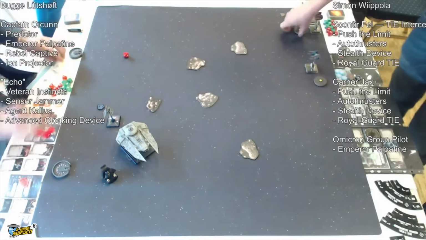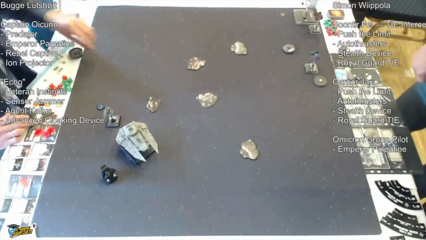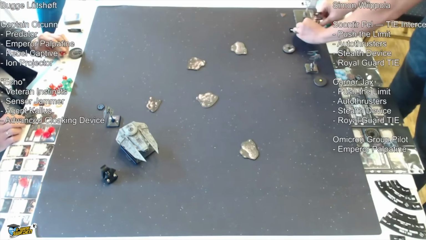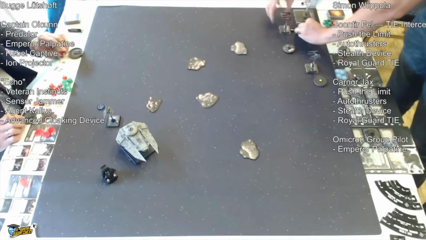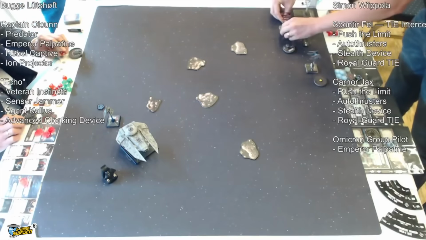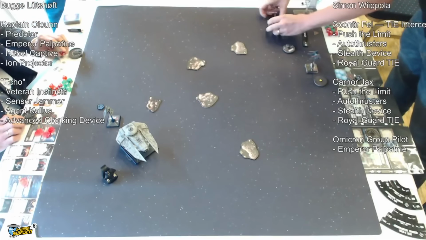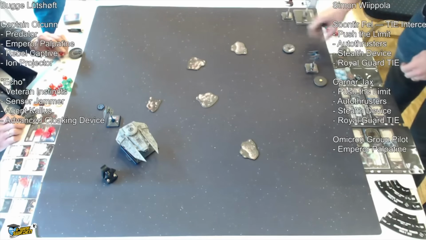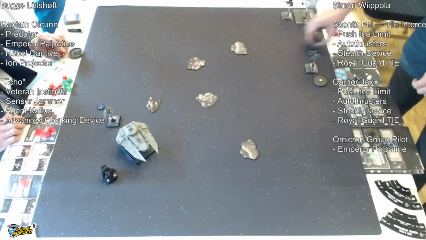On the right here we have Simon, who is from Sweden. I think he is from somewhere around Stockholm, and he is flying a version here of PAL Basis. He's got Centurion Fell with Push the Limit, Order Thruster, Stealth Device, and Royal Guard Tie. And he's got Colonel Jax with Push the Limit, Order Thruster, Stealth Device, and Royal Guard Tie. And then he's got the Omicron Group Pilot Shuttle with Emperor Palpatine Crew. So there are two Palpatines on the board. There's going to be a lot of modifying dice to keep the Echo and the Interceptors alive here.